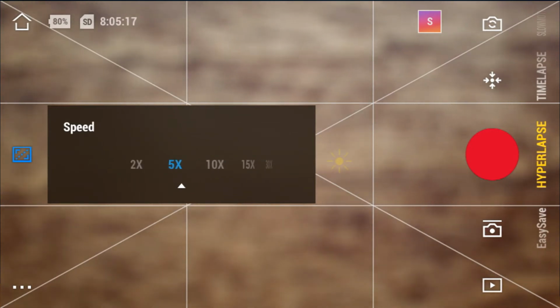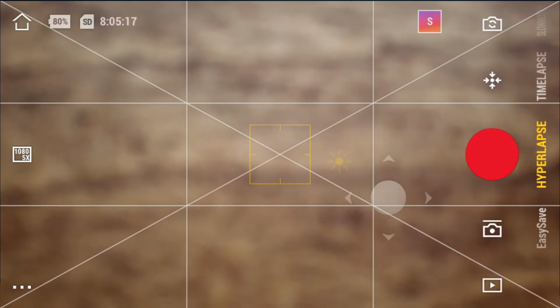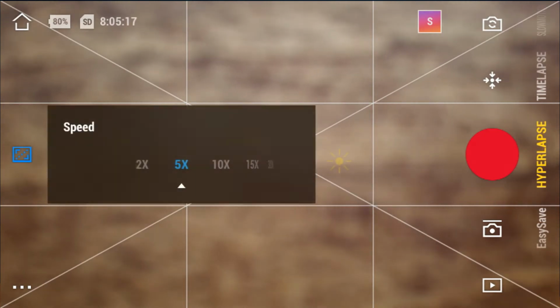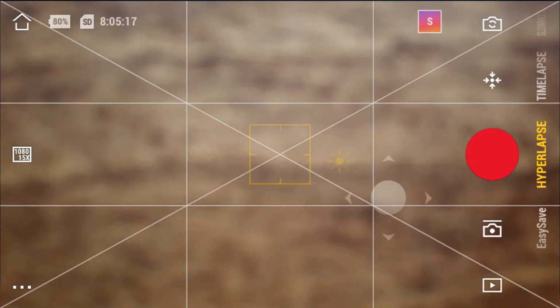When you get the one you want, say 5 times, just click on the screen, that goes away. You simply hit the red button to start recording and start moving. When you want to finish it, you press the record button again to stop it. The OSMO Pocket will compile it into a video. It's that simple. That little box on the far left, you pop it up, change it to whatever speed you want, click on the screen, it's now set, and you can complete it. Now you see how easy that is to do the hyperlapse connected to the cell phone. Like I said, within the OSMO Pocket by itself, you just slide across when you get into video, then you go to time lapse, and then you go to hyperlapse, and then you swipe again, and then you just set your time 5, 10, 15, whatever you want.